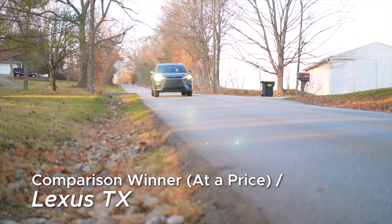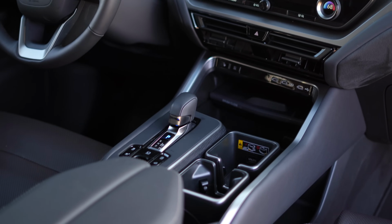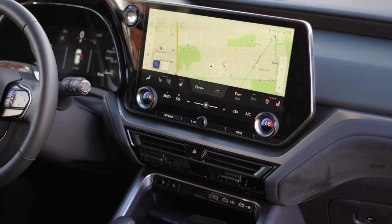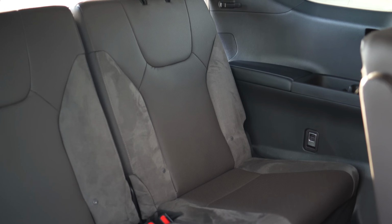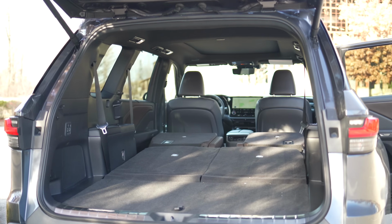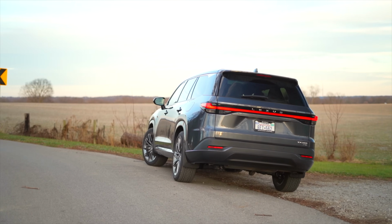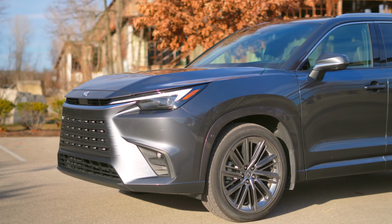It does pretty much everything well. Sure, it won't handle or sound like the Mazda, and it doesn't have the interior simplicity of the Toyota, but it's premium, remarkably well-rounded, and versatile, the latter of which is something you don't find often in luxury SUVs. It's like a bigger Volvo XC90 that won't steal your rainy day fund in the long run. If your budget can accommodate one, I think it's worth the extra money.